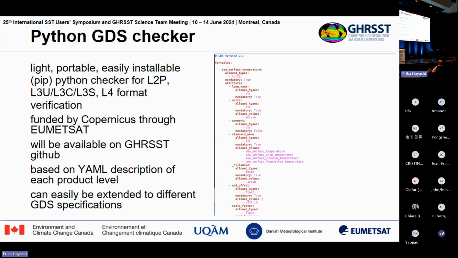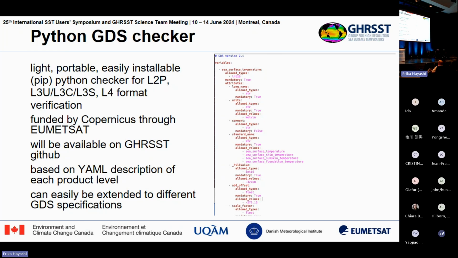Basically, it's a simple Python script with very few dependencies. It's based on a YAML description of each product level where you list, in fact, what is in the GDS: the list of required or optional variables and attributes, the allowed variable types, and the allowed values in the case where this is enumerated information.